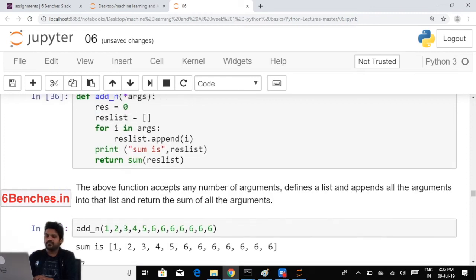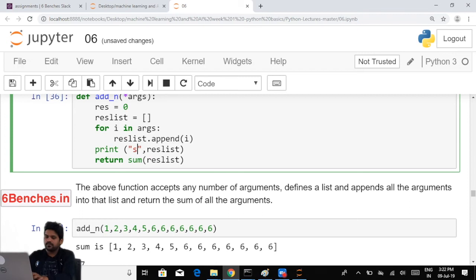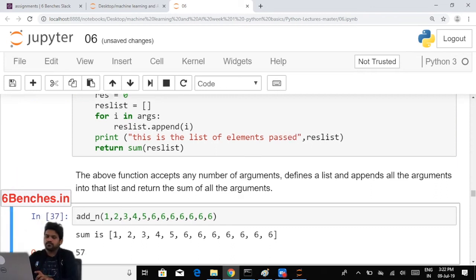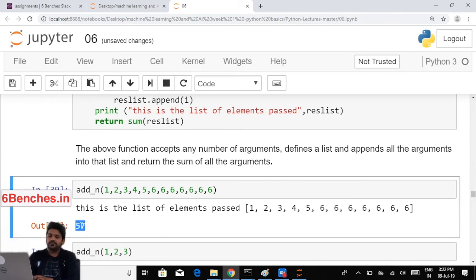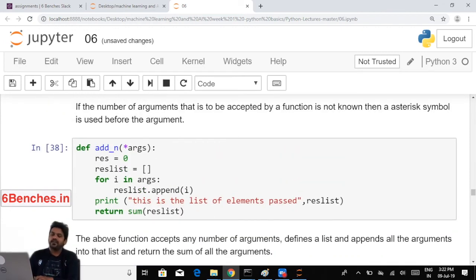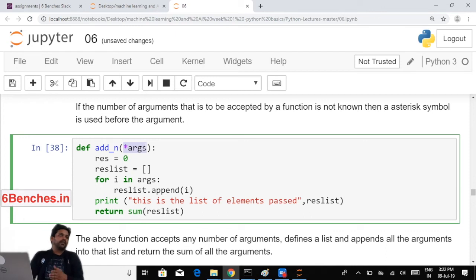So I mean this is not the sum, this is the list of elements passed, and then the sum, that is returning the sum, right? So this will work for any number of arguments. If I don't know if I have 2 arguments or 3 arguments, I can always give a star args which will work for any number of arguments.